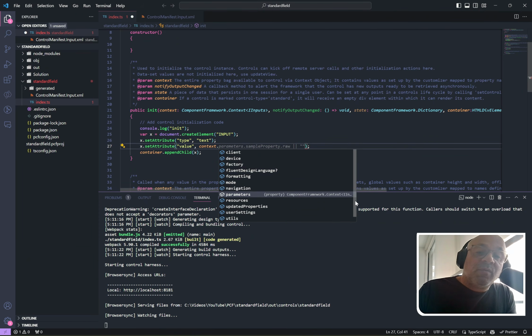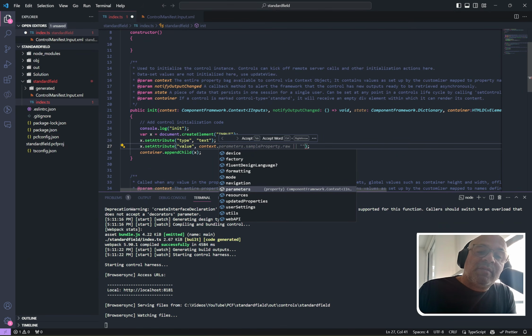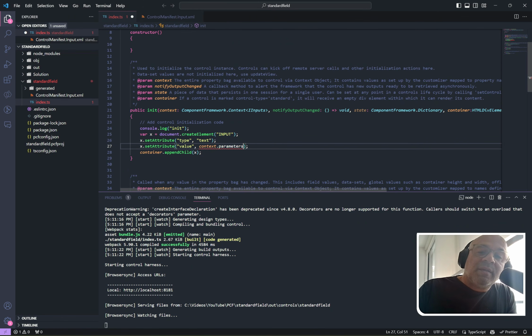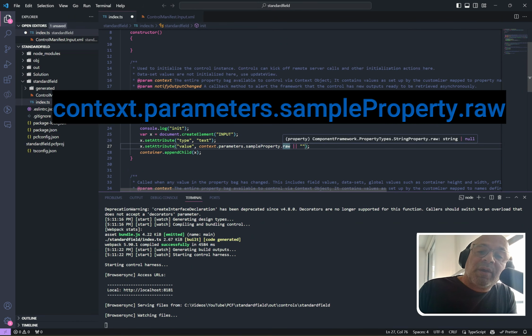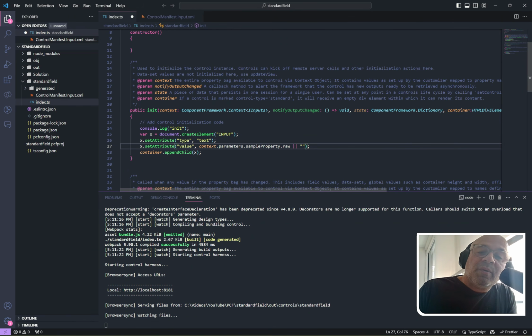Lots of things here that we can utilize when we're building PCF controls. And one of the nice ones here is the parameters. When you set the parameters here, you can get access to the properties that you have. And then in this case, what we'll do is get the value of the property, okay? And we'll also set this to an empty string in the case of a null value, right?